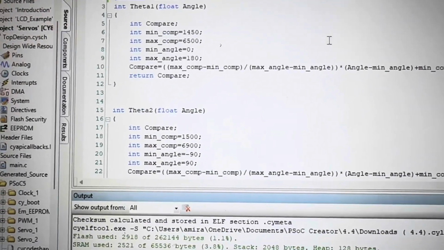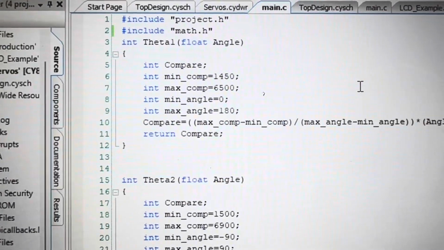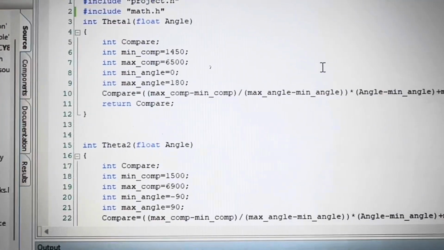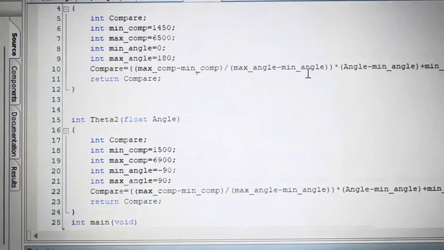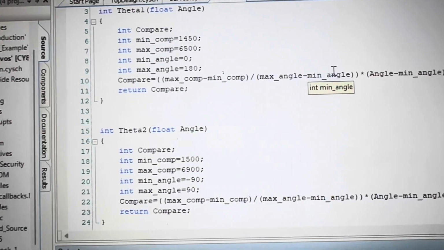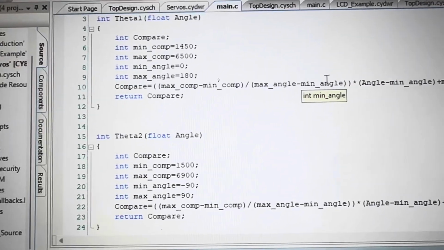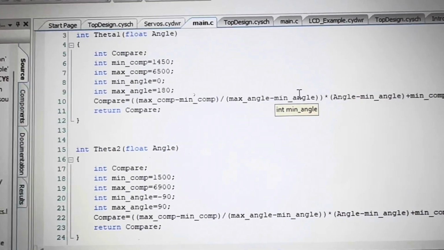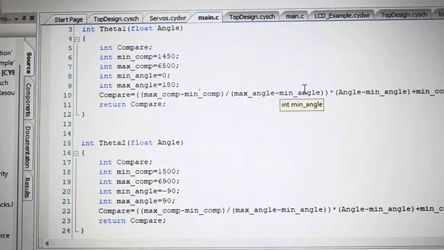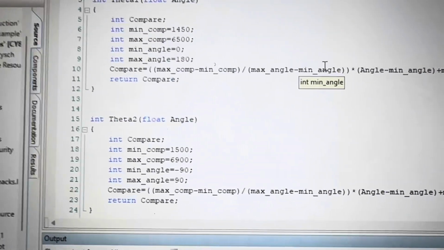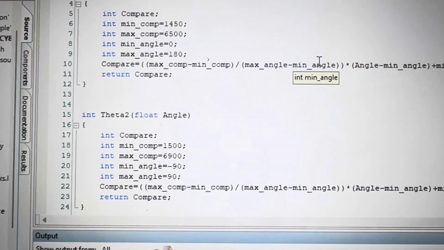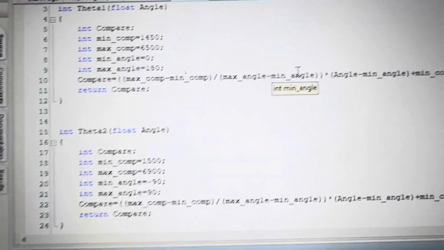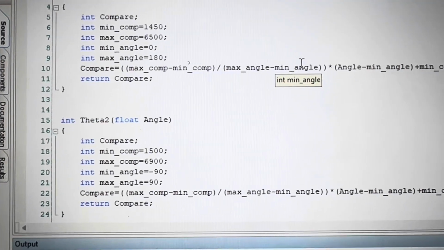So going down here, this part states the theta 1 float angle and also the theta 2 float angle, as you can see right here. That's going to allow us to convert angles into degrees and use the PWM signals for the servos, which essentially allows them to move, like how far we want them to turn, which direction, or whatever the case may be in that moment, whatever we choose to design them as well.